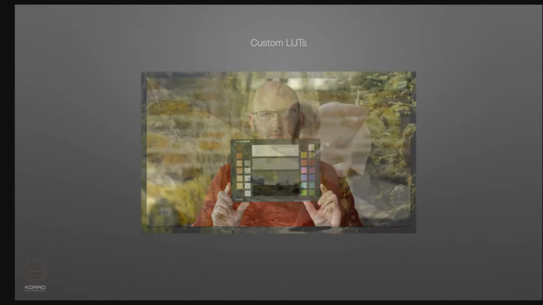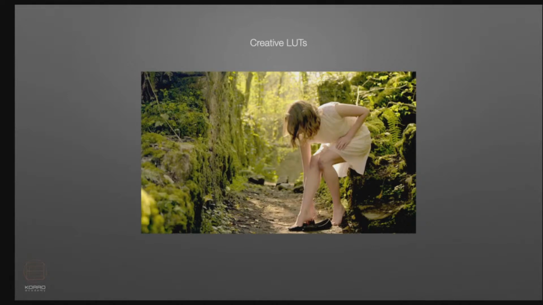All good. Cool. Okay, so there's your custom LUTs. And then, of course, you have your creative LUTs. One of the things to be careful of with creative LUTs is that some already have the gamut or gamma transform for a given source as part of the creative LUT. So it's got the look and the transform all together. I've known people who have applied a creative LUT on top of a technical LUT, and then you end up with a double transform taking place, and it goes hideously wrong. So do be careful there.